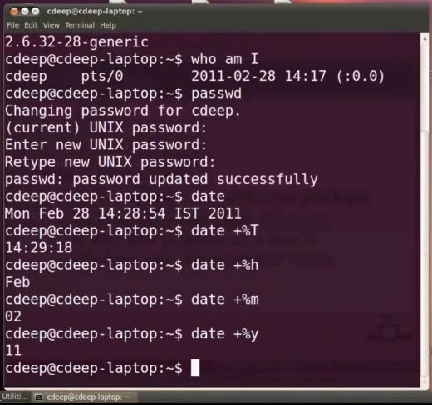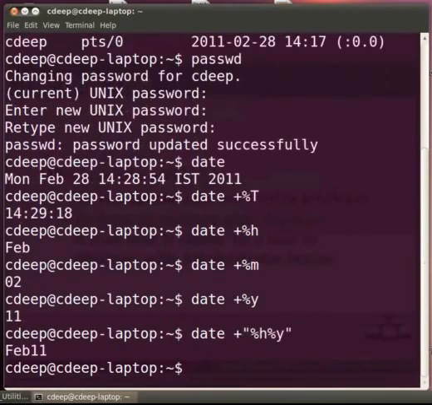For example, type at the prompt date space plus within double quotes percentage small h percentage small y and press enter. Here it is showing February 11.